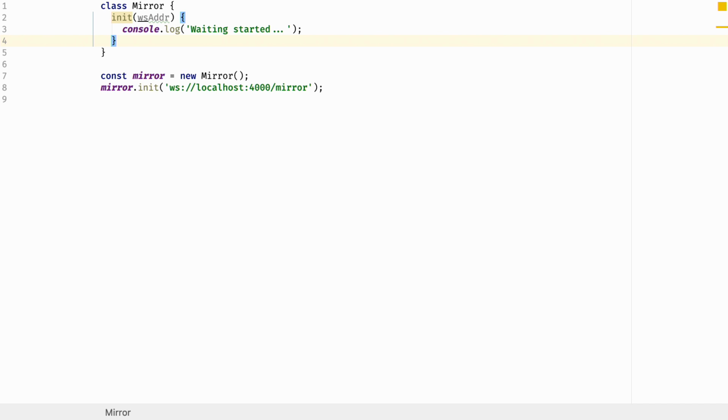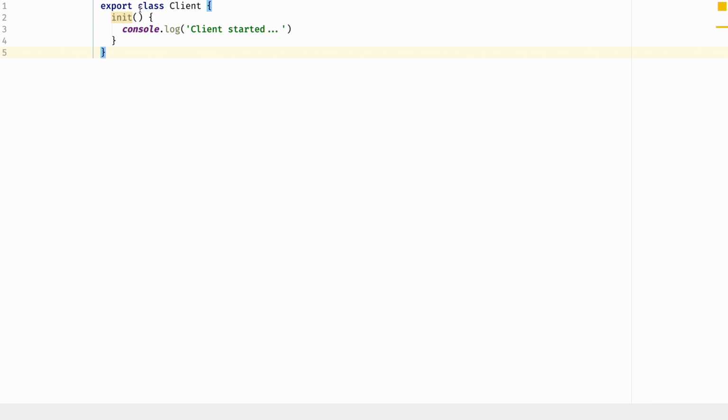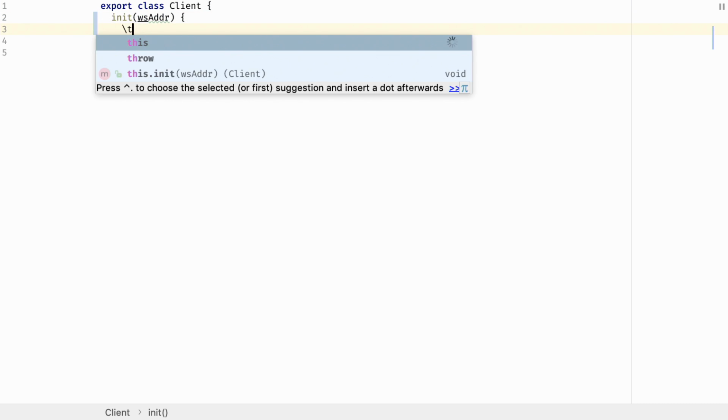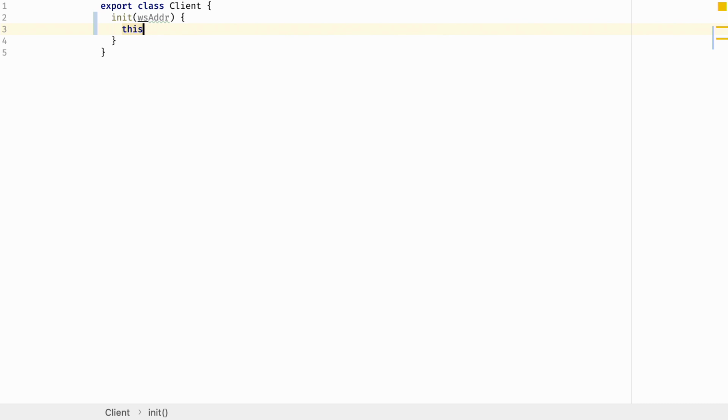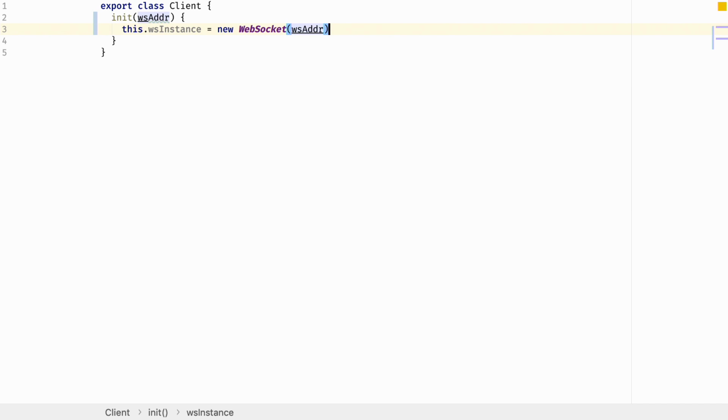All right? So let's start by connecting the WebSocket. Here I'm going to get the WebSocket address. I'm going to create a WebSocket instance in the client and provide it the WebSocket address.